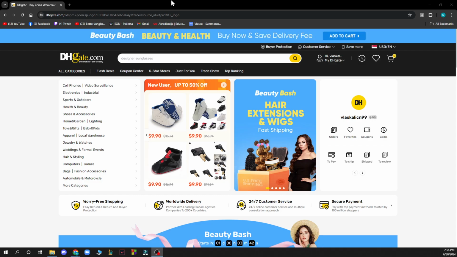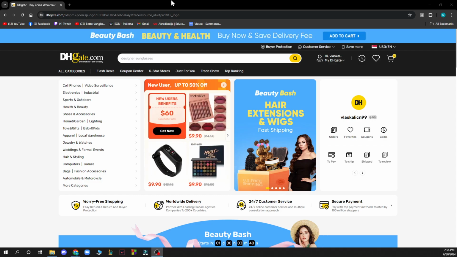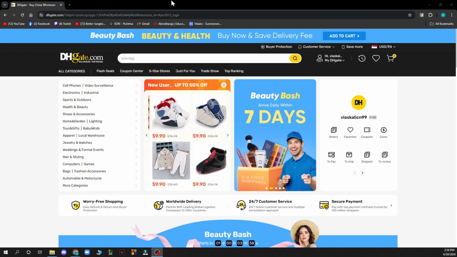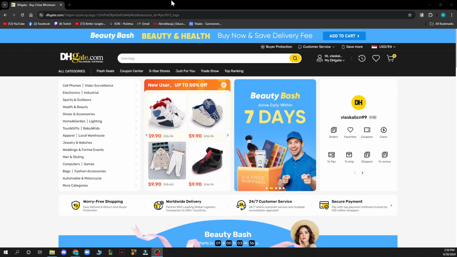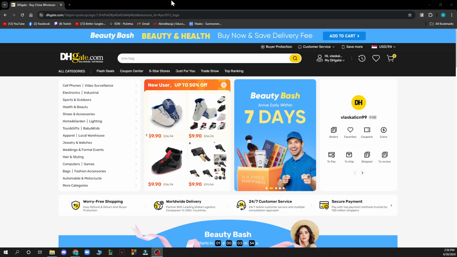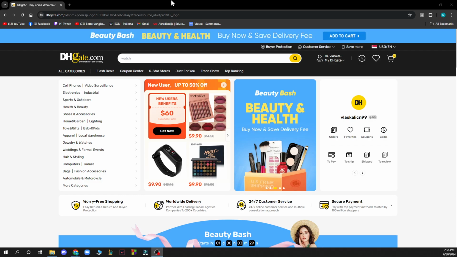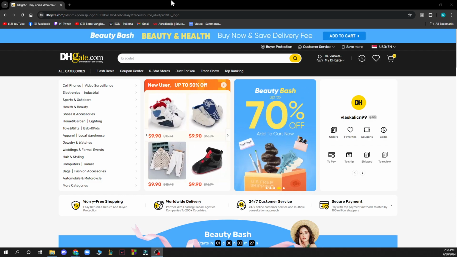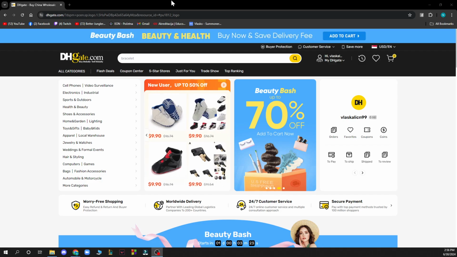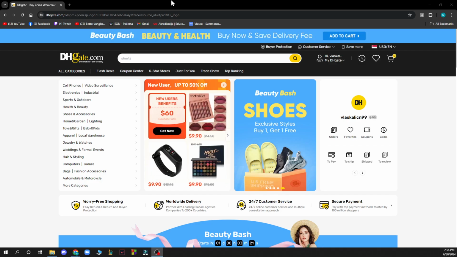service. So guys, the first thing that you of course need to do is go to dhgate.com and you'll be greeted by a screen looking similar to this one. Now when you did that, you just need to go and log into your profile. But guys, if you do not have one, of course you can go and register to DHgate. If guys you do not know how to do that, you can always find a video on our channel.